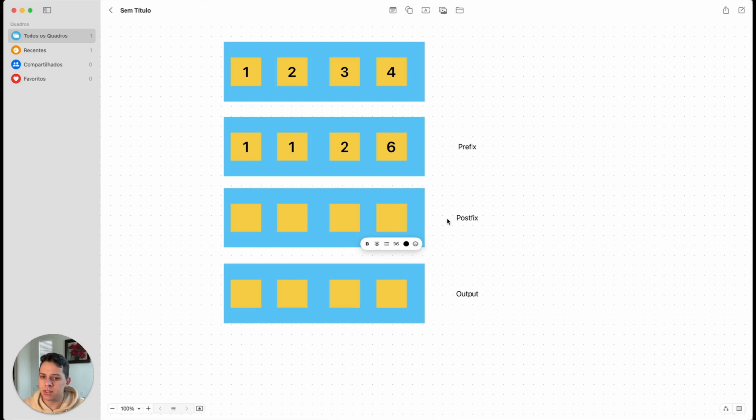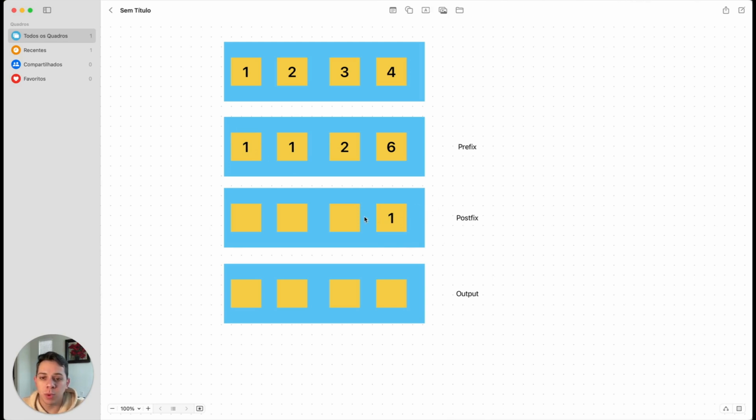There's nothing. So we will use also the number 1 here as the neutral element of multiplication. It is a really similar concept that we use in the prefix, since there's nothing before the first element, we put 1. Since there's nothing after the last element, we also put 1.